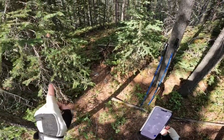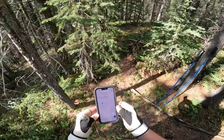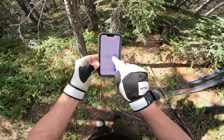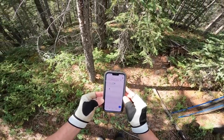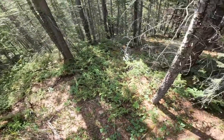Or I can go southeast. Basically I have to go somehow that way, but maybe like this. But at least I see the trail. So that's the Grotto Trail, and that's where my car is parked, next to this little lake. Alright. Let's see if there's any way through there still to the top. If not, I'll turn around.